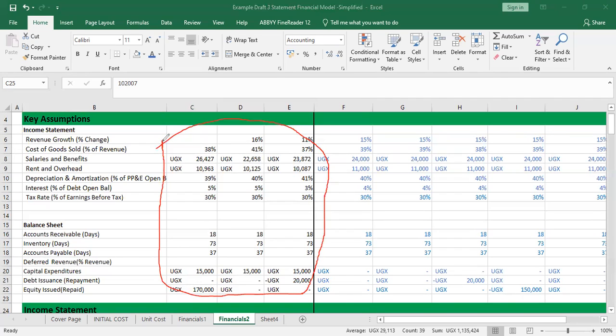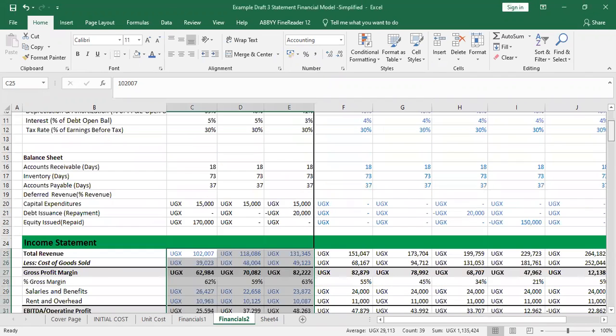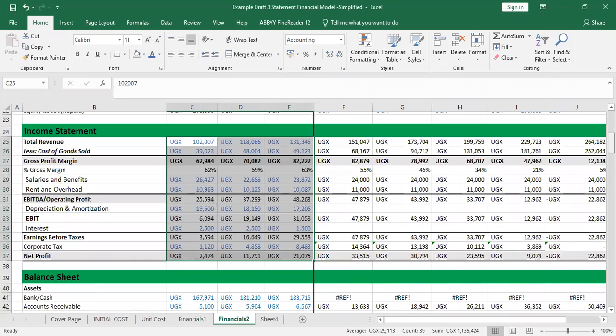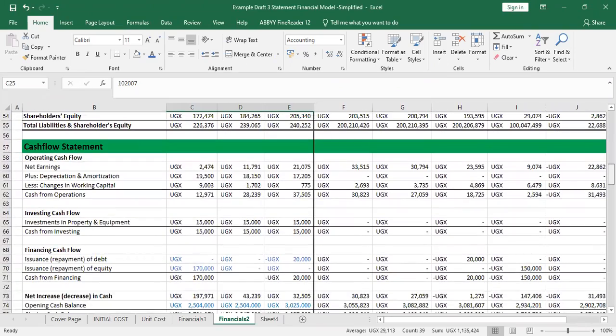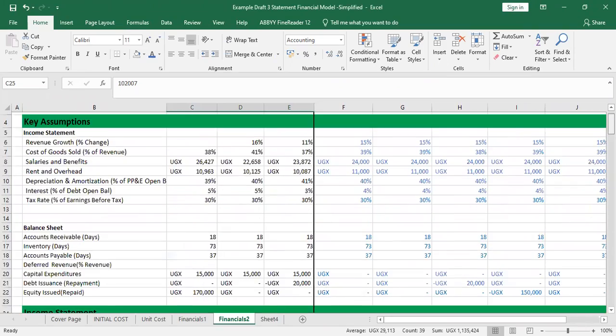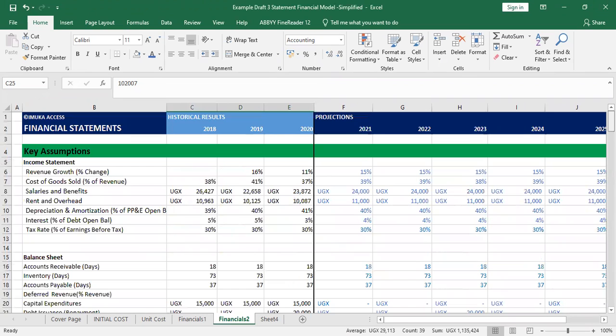Now, these assumptions inform us when we start moving ahead, because the past informs the future to some extent. Okay, so I hope that answers a lot of our questions. If you already had records and you filled the first template, where you have your income statement, your balance sheet, and your cash flow for the previous years, for these next ones it's going to be a bit simpler because it's easier to project.